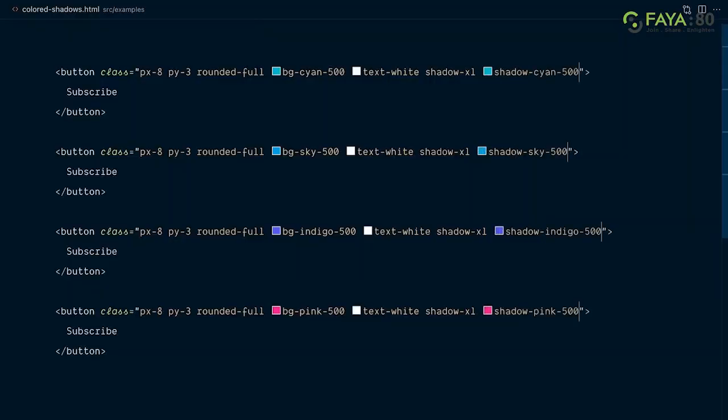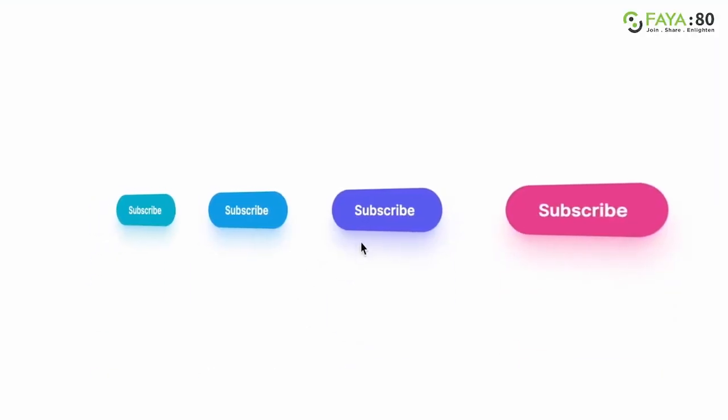Come and join me at Fire Port 80 where we see the magic of Tailwind CSS. We see how to install it, configure, customize, build some real world components, and also see when to use Tailwind CSS or when not to. You think all of this is possible in just 2 hours? Come and find out for yourself.